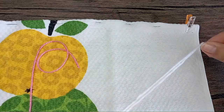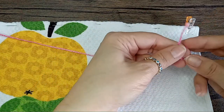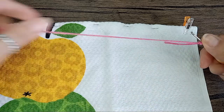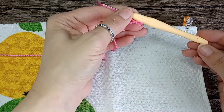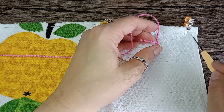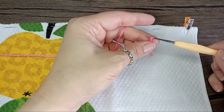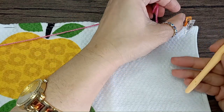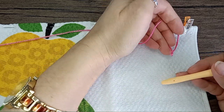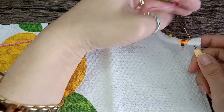I'll go with pink but then I will redo it again in white. So I do my first slip knot. Try to get a hook that's thin enough to go through your towel and just enough to be able to pull your yarn through easily. This hook is quite small — even though the yarn requires about two and a half millimeters, I'm using one and a half, and I'll still be able to work with it.